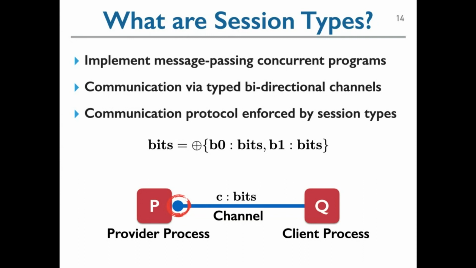Right, and then at that point, the provider might be the client of a different provider. No, so these channels are linear, which means that every channel has only two endpoints. The channel has two endpoints, but processes can have multiple channels. So every process can be a client for multiple channels, but it can only provide a single channel. So that's the constraint. For example, the process P, because it's providing this channel C, cannot provide on any other channel. It can use a bunch of channels, but it can only provide a single channel.